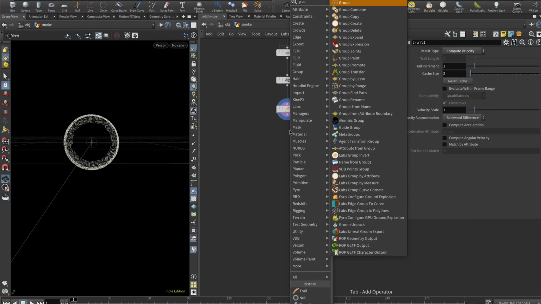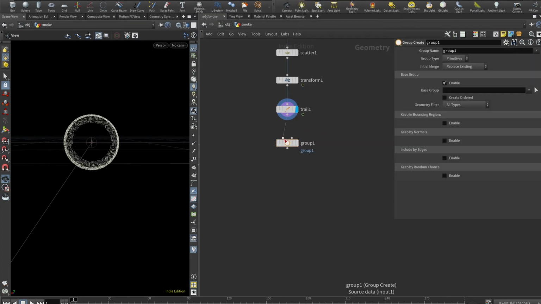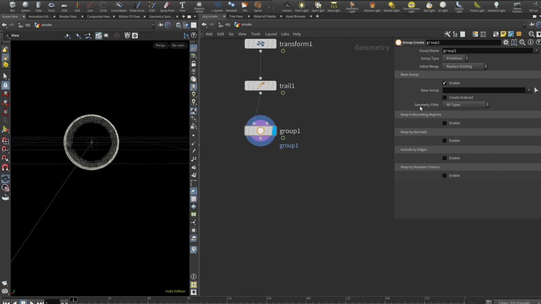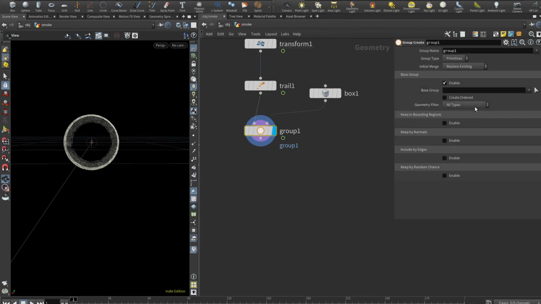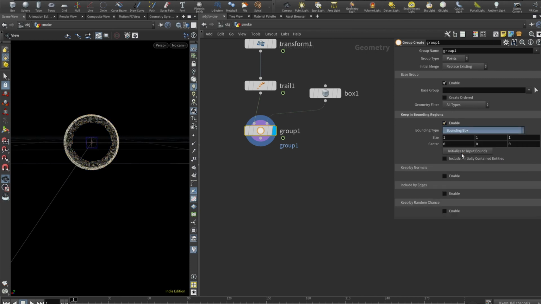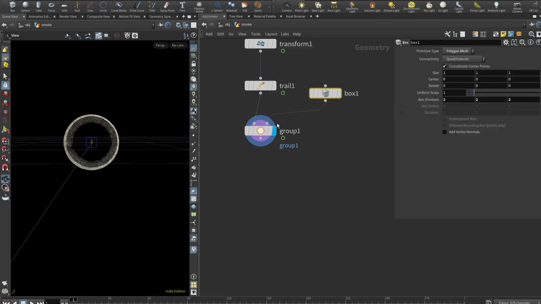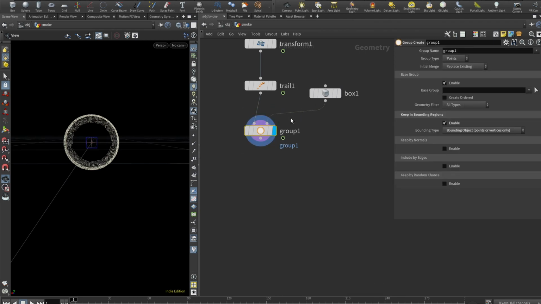So what we can do is drop a group. You should probably name it correctly, but I'll skip that part. Now we can drop the box and go here and select the group type to be points. Keep in bounding regions, yes. And we want a bounding object, which is our box that we connected here into this input.